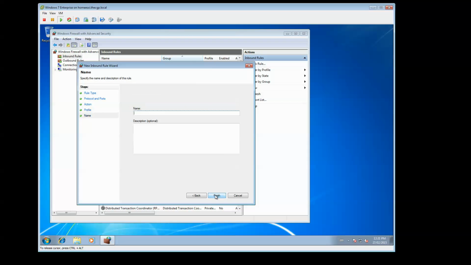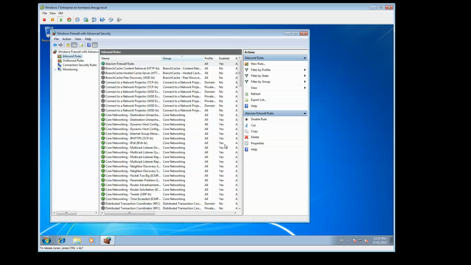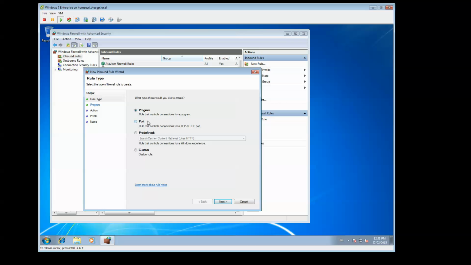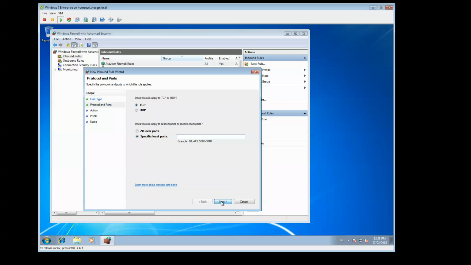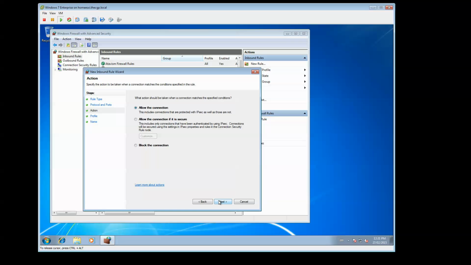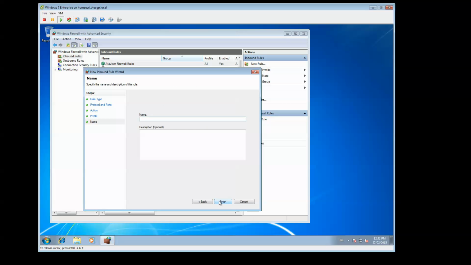And for all the network connections, and I'll call this Atavism Firewall rules. That was for TCP. We'll do the same rules, but for UDP. So UDP, and I just copied what I wrote down before, and just do next. And that's Atavism UDP Firewall.